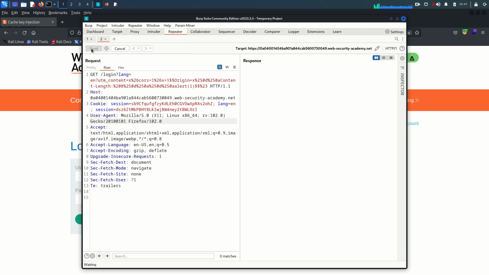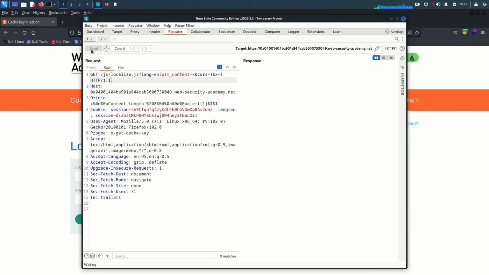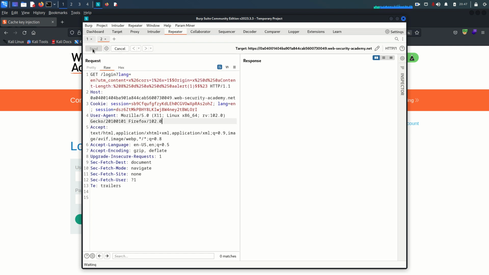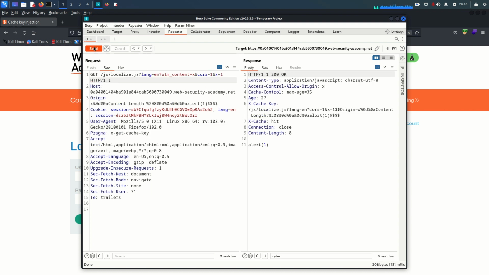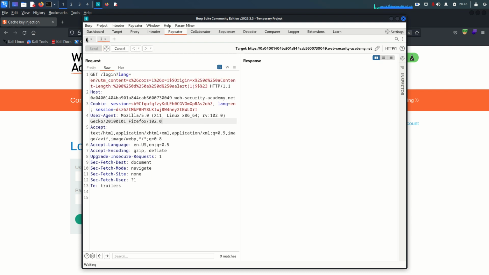Let it pass 16 seconds, 18, 20, 24. Make sure this one is also in the cache. So both of these requests must be in the cache.